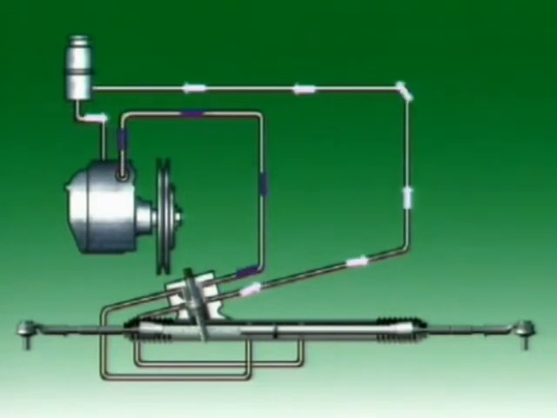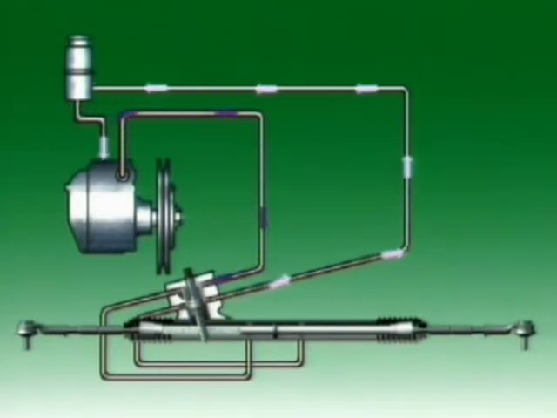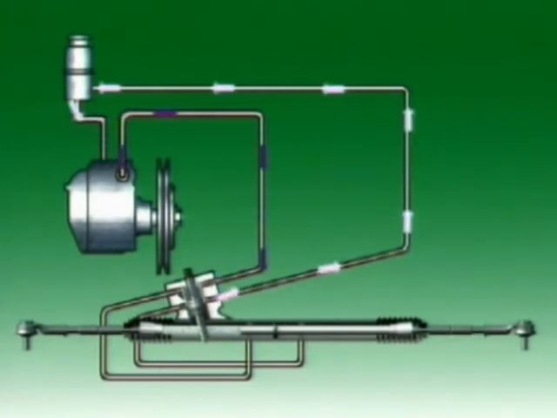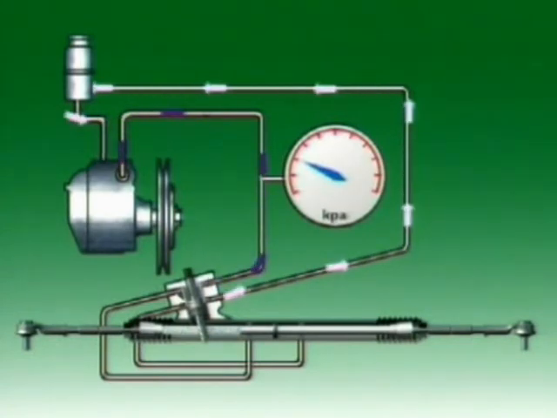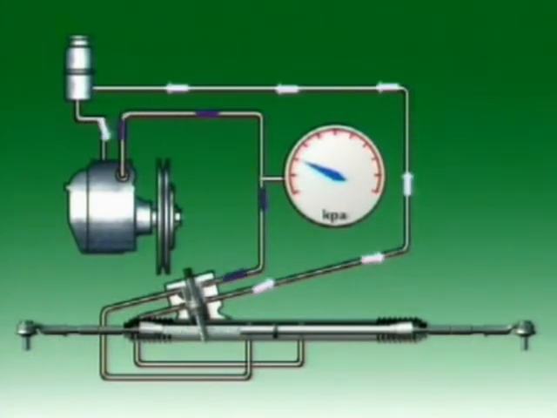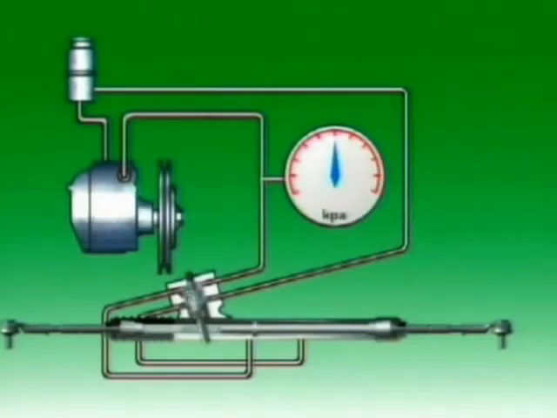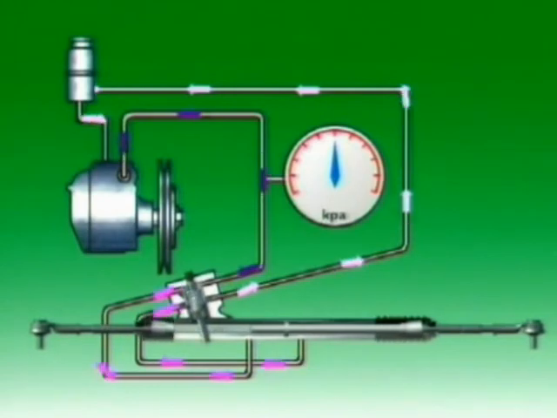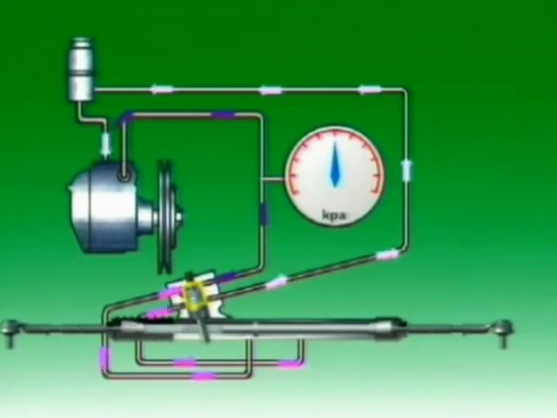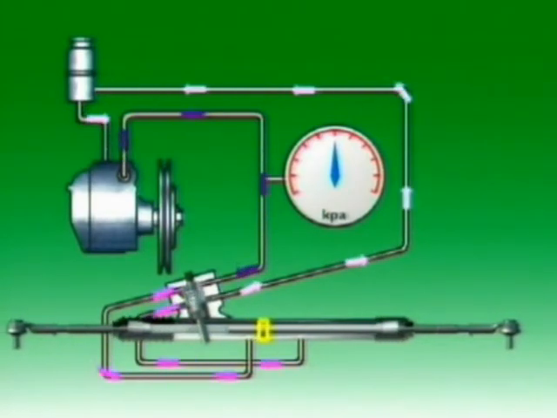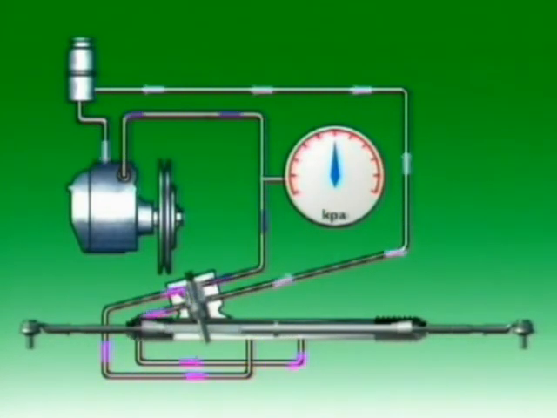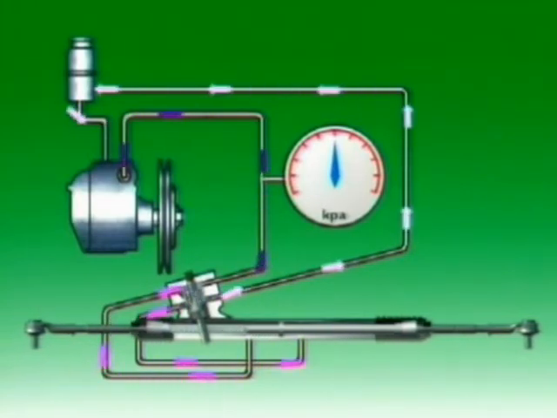With the engine running, fluid flows continuously from the power steering pump to the steering gear and back to the pump. With the steering wheel in the neutral position, little pressure is needed to maintain fluid flow, and little engine power is needed to operate the system. When the steering is turned, a rotary valve integral to the steering input shaft directs fluid to one side or the other of a piston attached to the steering gear. Pressure then increases as required to provide assistance.